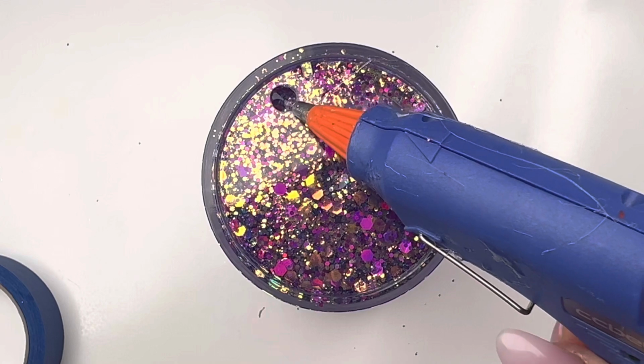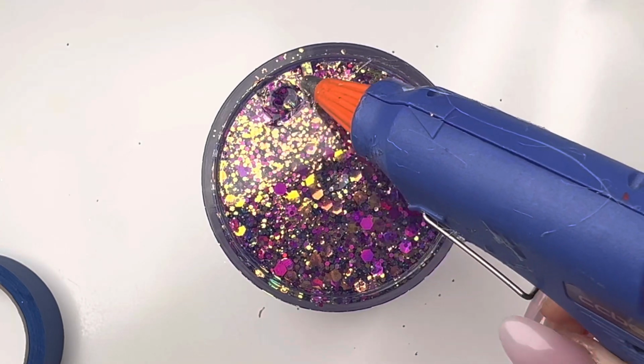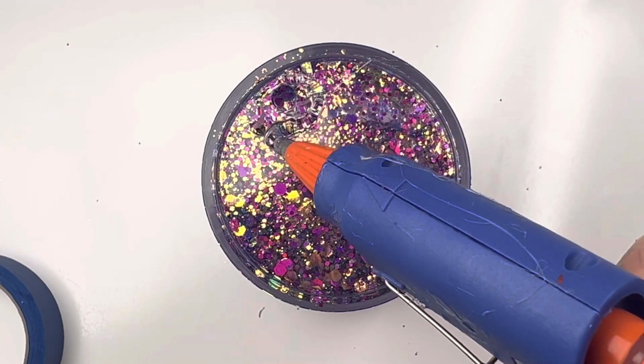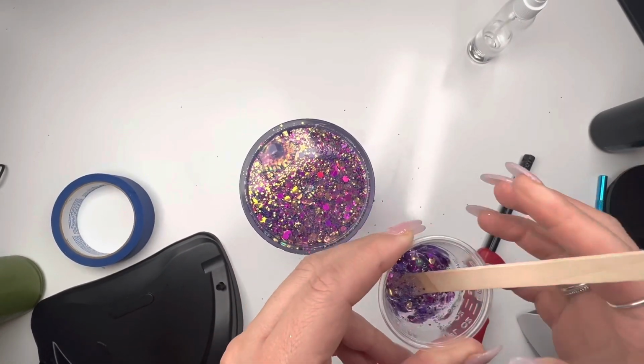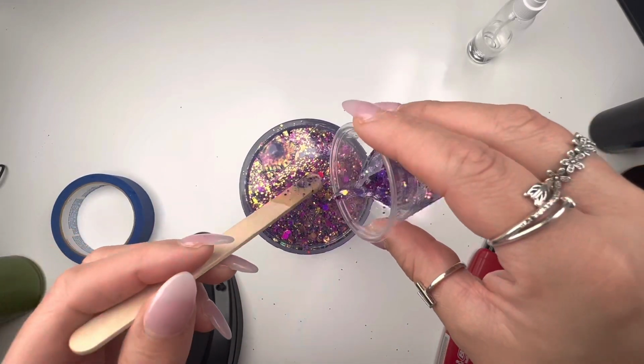And then if you need to add more solution, you can. I added just a tiny bit more to fill in all of the air bubbles. And then this is how I like to seal my tumblers. I like to use hot glue and put it in the hole, and then I put it in the surrounding area and then see what it looks like when it dries.